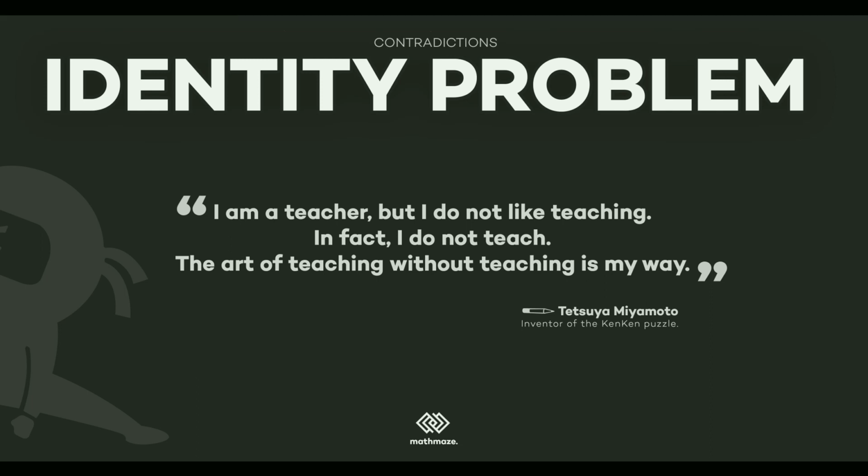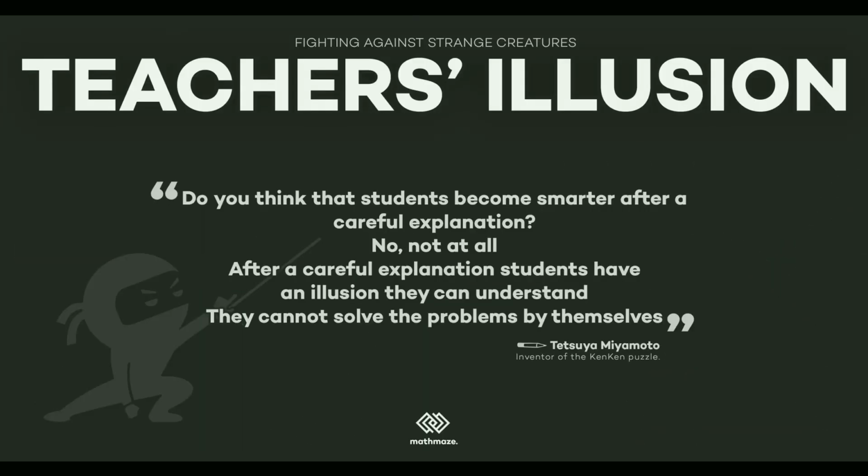Many teachers ask themselves, am I a good teacher or not? It could be a wrong question. The right question could be, what is the meaning of teaching today? Instead of giving a straight answer, Miyamoto goes around. Do you think that students become smarter after careful explanation? No, not at all. After a careful explanation, they have the illusion that they can understand, but they cannot solve a problem by themselves. If a careful explanation was enough, teaching would be an easy job, but it isn't so.